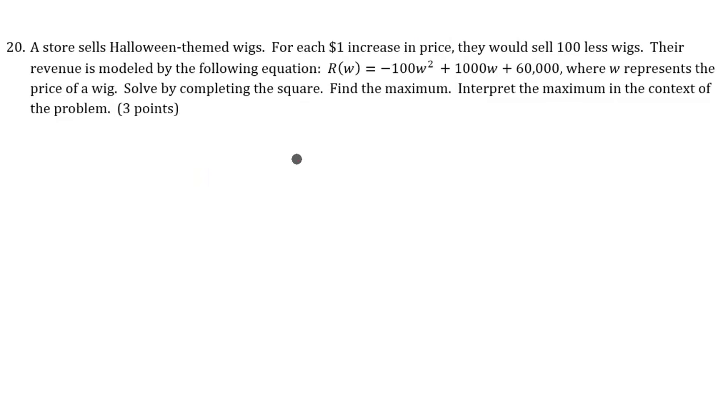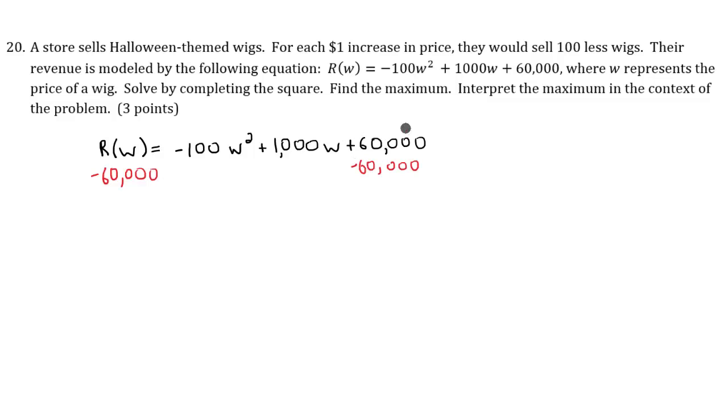Question number 20 seems to be pretty similar to question number 19, except we need to find the maximum. So let's rewrite this equation and we'll go through all the same steps. Now, like the last problems, the first thing we want to do is take away this 60,000. So I'm going to do that. So that goes away. I'm going to rewrite my equation.